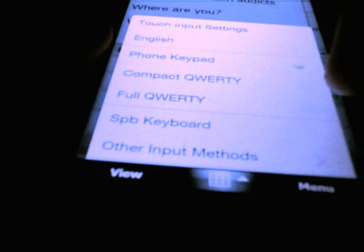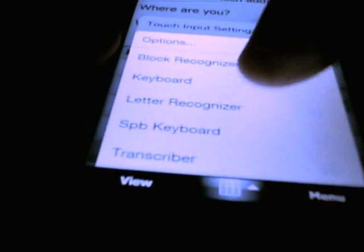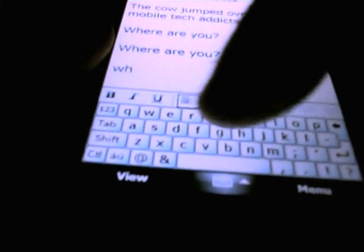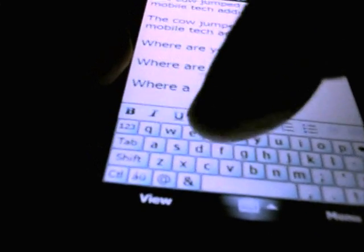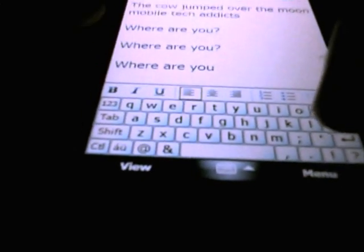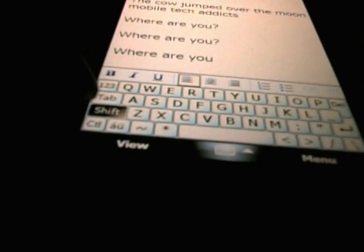The final one we will have a look at is the normal Windows Mobile keyboard. The keys are way too small to type — you can just do them very delicately. The space bar is right next to the actual key for the keyboard so it keeps knocking the keyboard down. It is not too bad but it is obviously stylus-based, so not one I would recommend to use with your fingers.